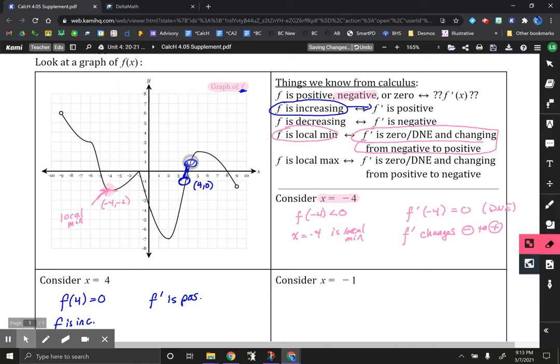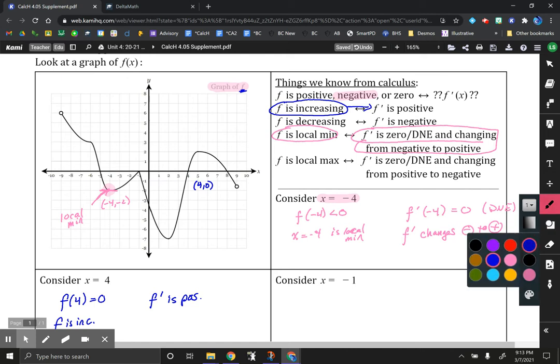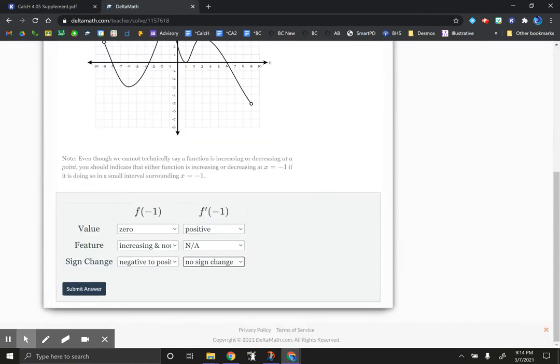So you can almost imagine, if we erase a little bit, what kind of slope would we have a little bit to the left of the 4, and what kind of slope would we have afterwards, and what kind of slope do we have at 4? They're all positive slopes. And for that reason, this final sign change here would say that there's no sign change. All of those slopes are all kind of pointing in the same direction.